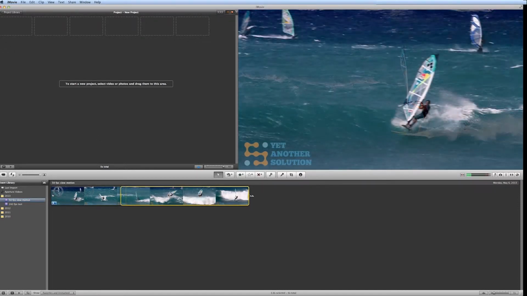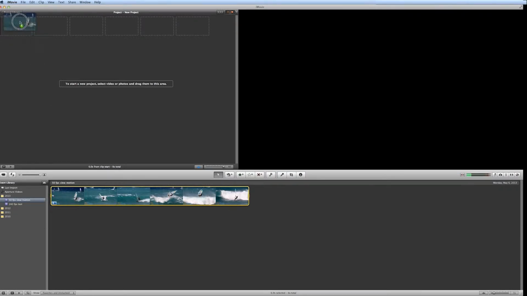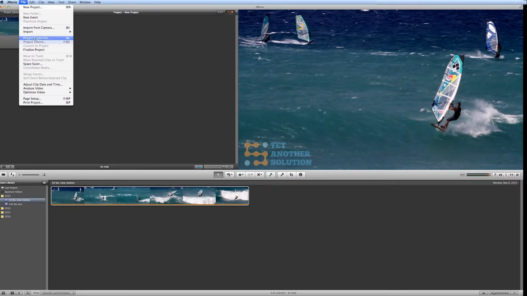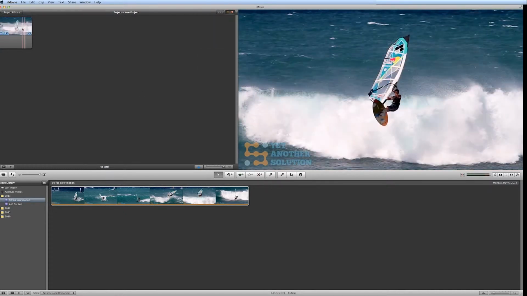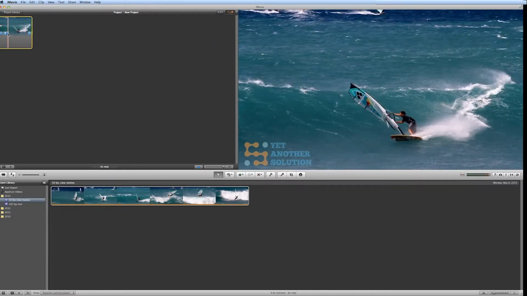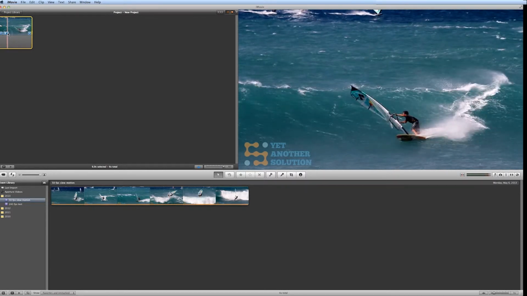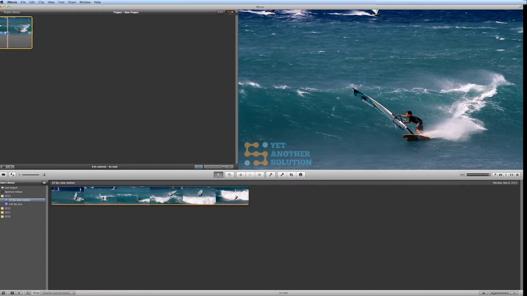So then it's really easy. Then you can just take this 6 second shot up here. If you have something in the project file, you will not be able to do anything with the project properties. So here it's locked right now. But now we are going to slow this down. You can do it 2 ways. Normally I go in here, and it's a little bit hard to choose this because I have this screen filming at the same time. Sorry, I don't know why this is a problem.